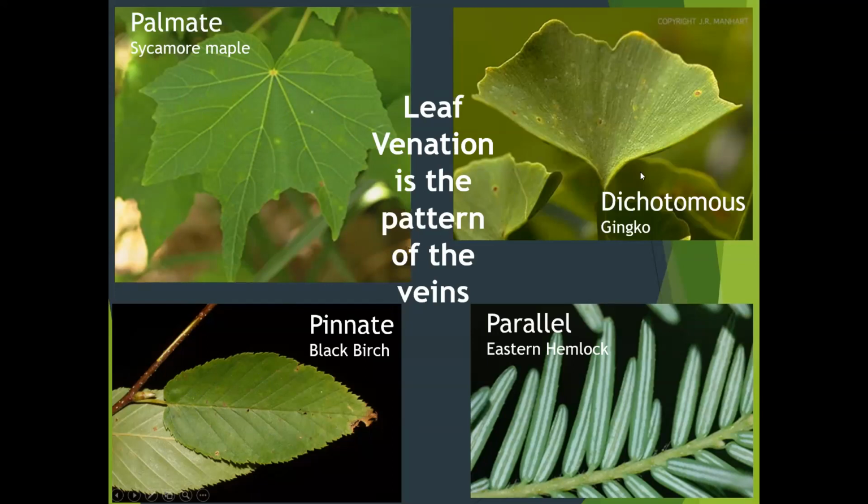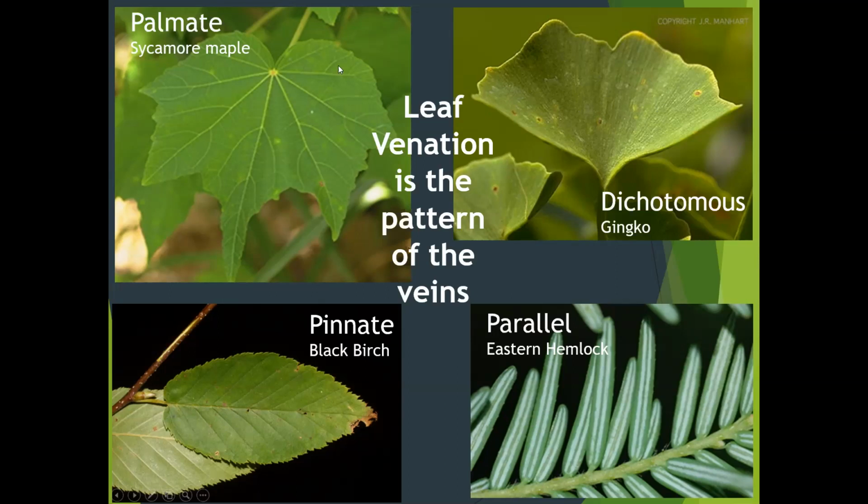Another type of ribbing is called dichotomous. So it doesn't have a midrib, it just has a whole series of really close together placed ribs that are branching off in sort of a palmate style. And the final one that you see, you most often see this in trees that don't live in this area, like bananas and palm trees. But you can also see this pattern of these two lines at the back of the eastern hemlock, which is one of our conifers.